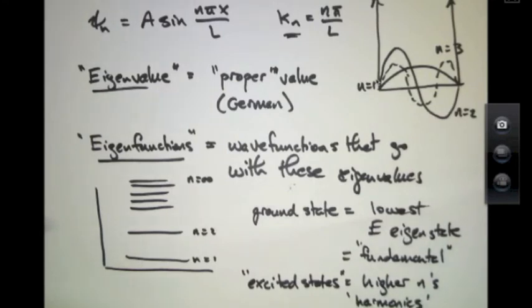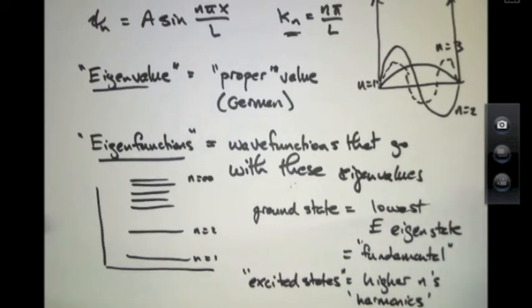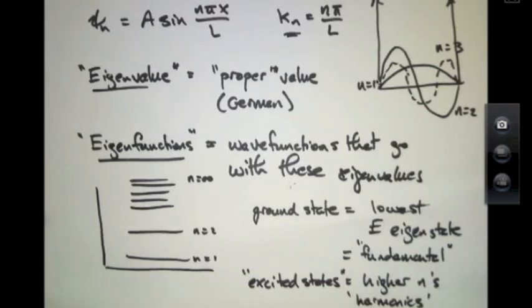So there's an analog to this, and it just comes from the fact that we have a system with boundary values or, in this case, a potential that bounds the particle. Anytime one has this in quantum mechanics, we will find that there are discrete values that arise that we won't have a continuum of allowed energies. We'll have certain proper values or eigenvalues that are allowed.